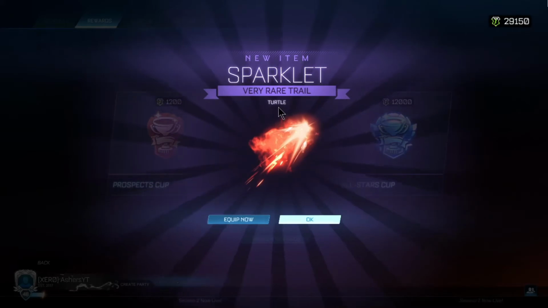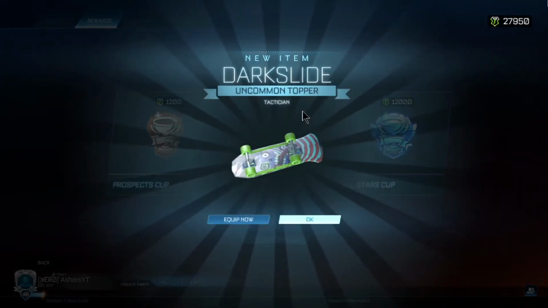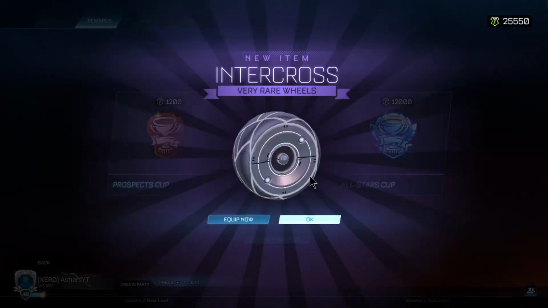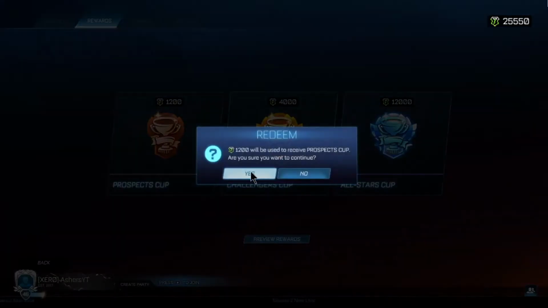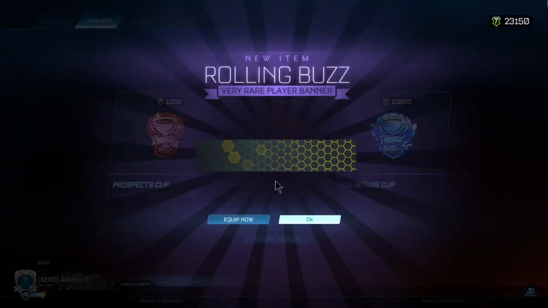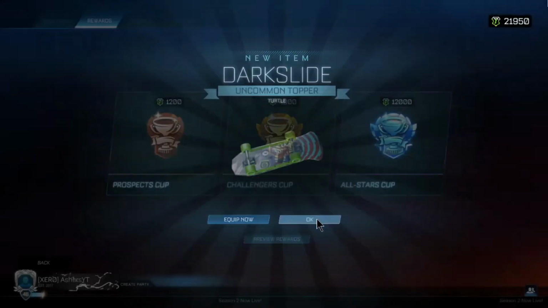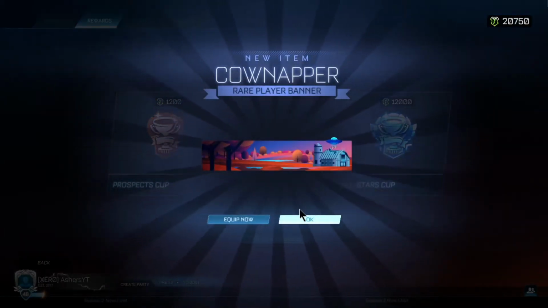Another Sparkler, and it's Turtle, okay, nice. Dark Slide again, but it's Tacticon, okay, not bad. Real Winner, haha, that's me again. Ooh, Intercross Grey. Oh, that's pretty good. That isn't bad, actually. Cutsy Critter, uncolored, not bad. Ooh. I've already got that one, but well, trade up. Turtle Dark Slide, okay, not bad. 20,000 credits left. Cow Napper, rare player banner, okay.